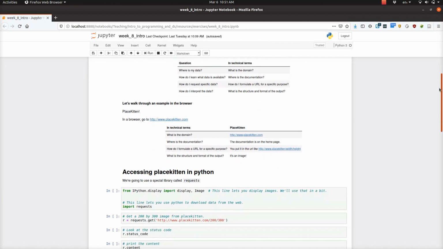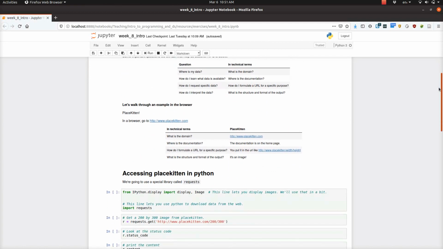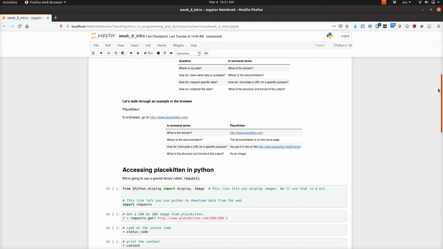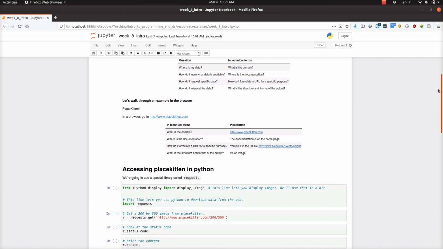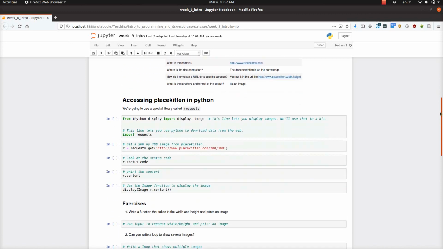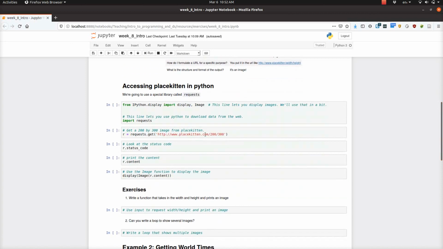So this is most of what we went through in class. I think I'll do another video of the Twitter stuff just to get you going on that. But I want to kind of go through this. So the main idea is that we're trying to get information from APIs. And the main way we do that is through this requests library.